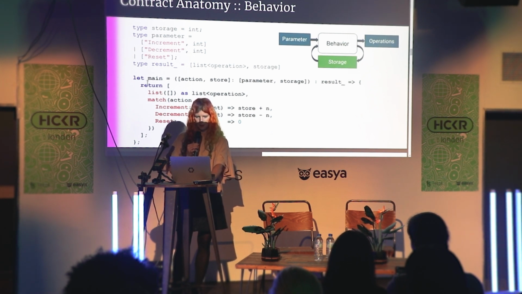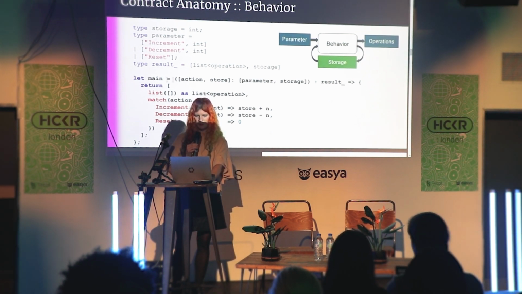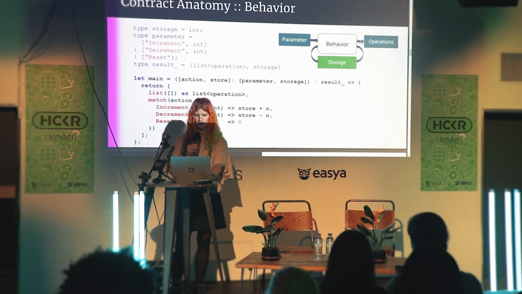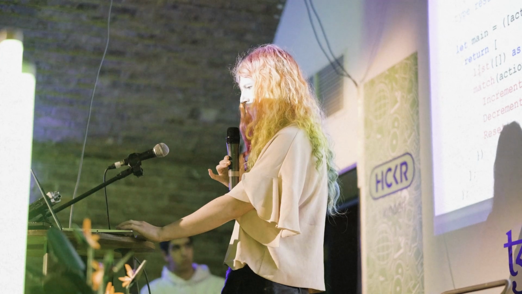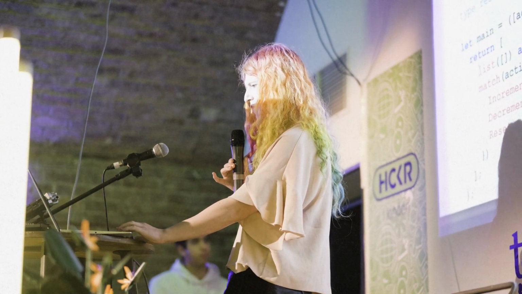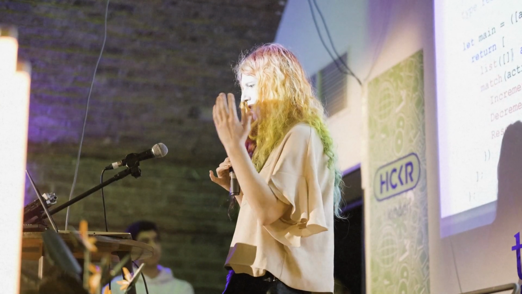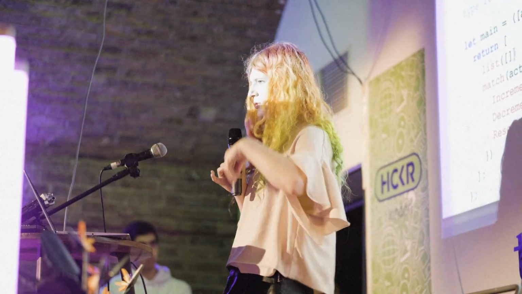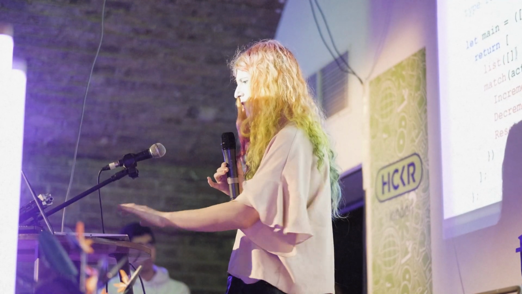So let's look at the body of this function. This function main, we're taking the parameter and the storage, here both go in, and we're going to return a new storage and some operations. What we return is, therefore, the list of operations, and it's just an empty list. So here we just have an empty list, because, as I said, we're not managing funds, so we're not going to transfer any funds to any other contract or anything like this.